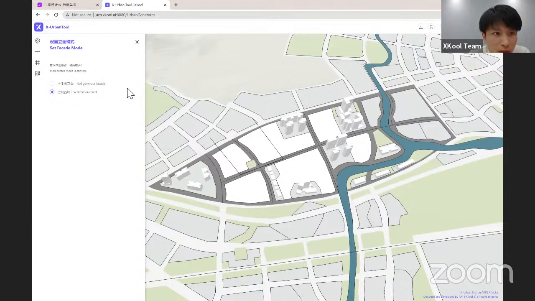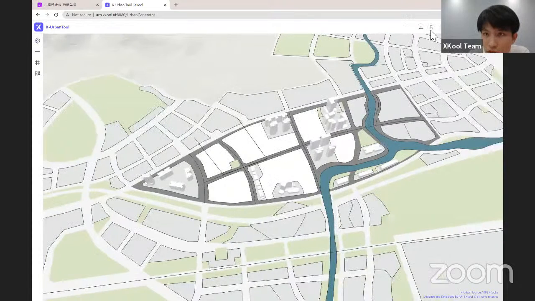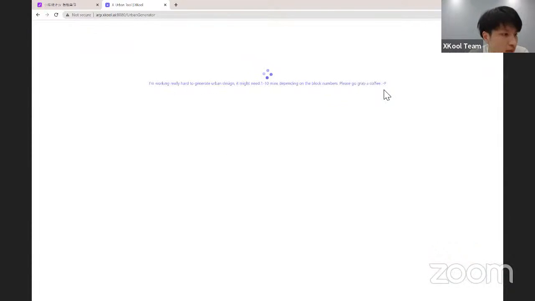Okay, after we set all the parameters, we can easily choose generate here and only wait for 1 to 10 minutes depending on the site numbers. But our AI model is much faster than the classic generation algorithm, so it might take at least maybe 2 minutes for the generation process.